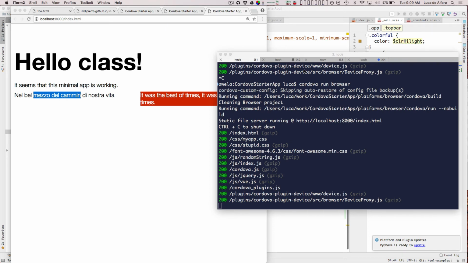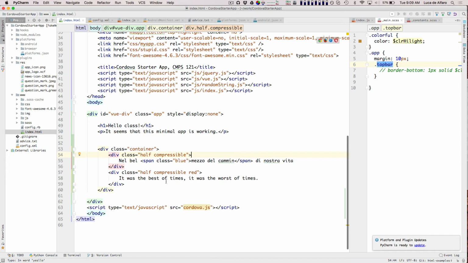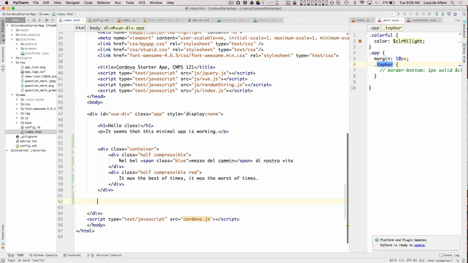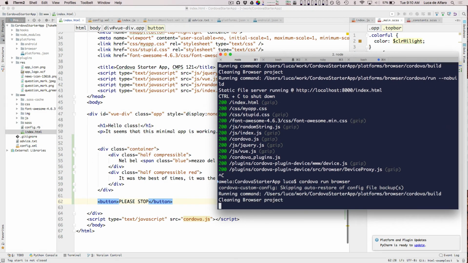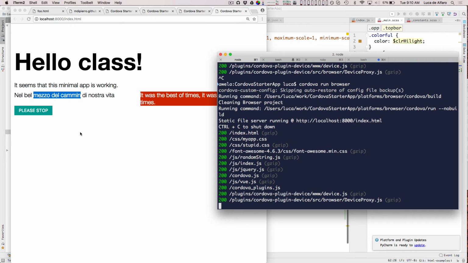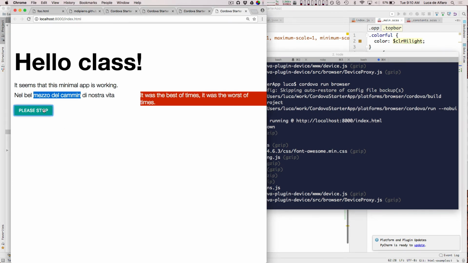What other elements are important? Well, most of you will want to have some button. What do we write on the button? Let's see how it looks like. Okay, so this is a button. If you press it, it clicks, but it doesn't do anything because we have not defined how it looks.